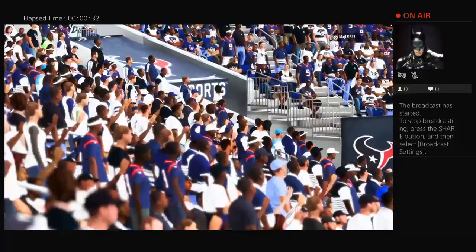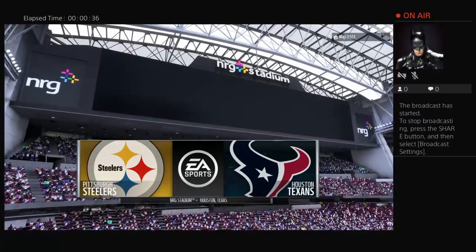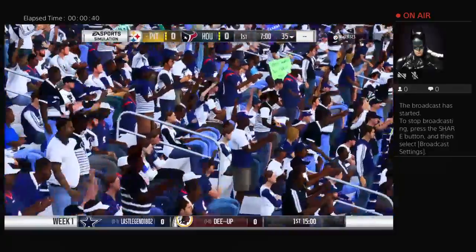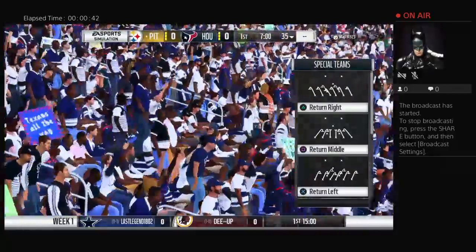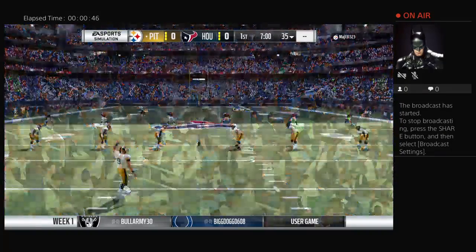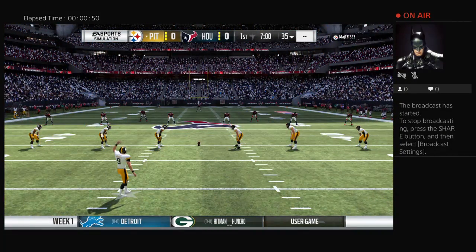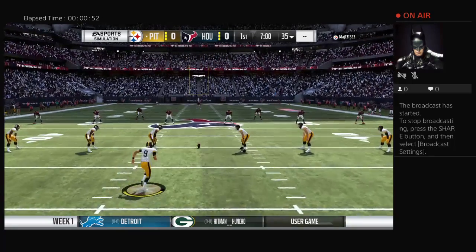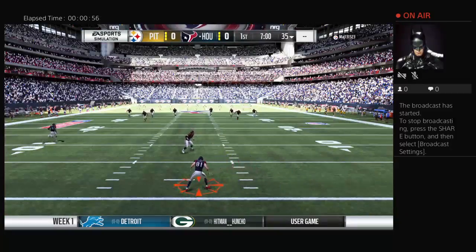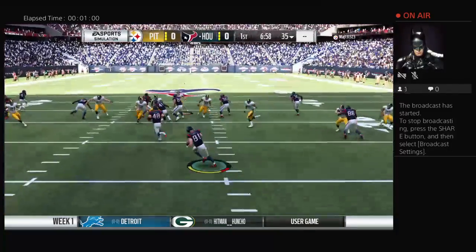All right, much appreciated, Coach, as we welcome all of you to our exclusive coverage of the National Football League on EA Sports. The scene a few moments ago, here it is. It's unlike any other in sport as both teams made their way out of the tunnel. These folks are fired up as their guys are ready to do battle between the Pittsburgh Steelers and the Houston Texans. On to get us started now, the kicker, Chris Boswell. And we are underway here on EA Sports.